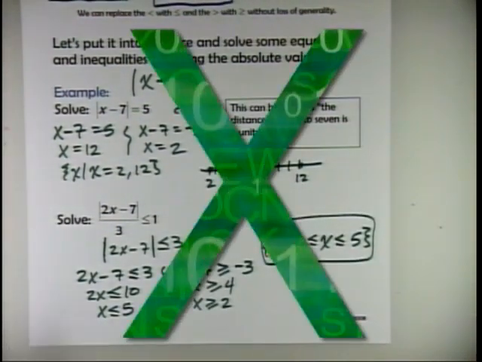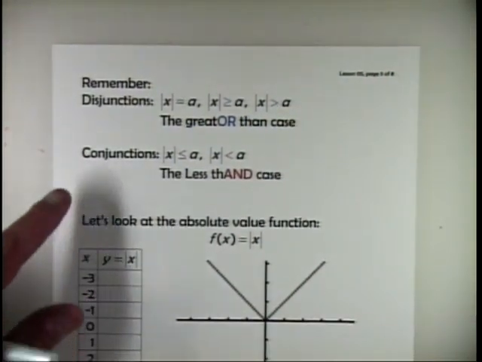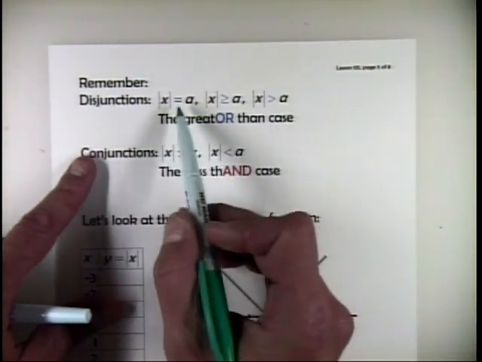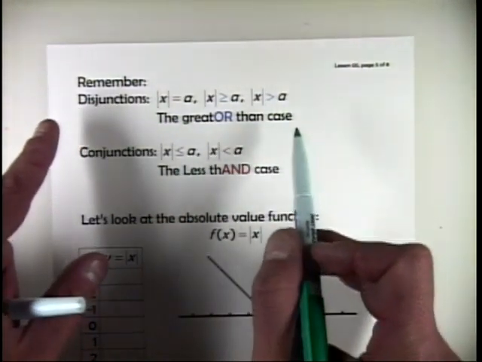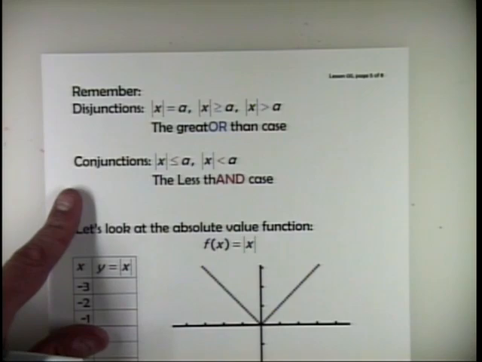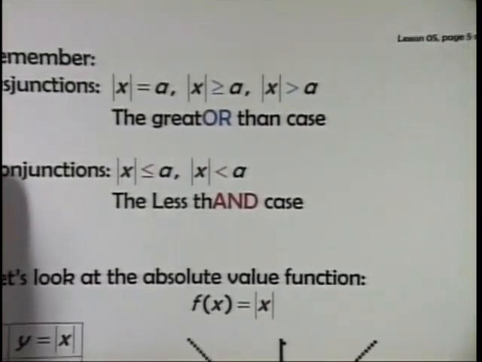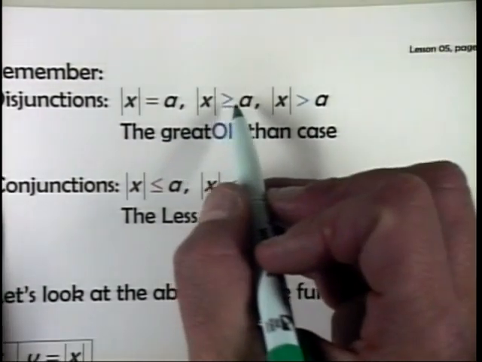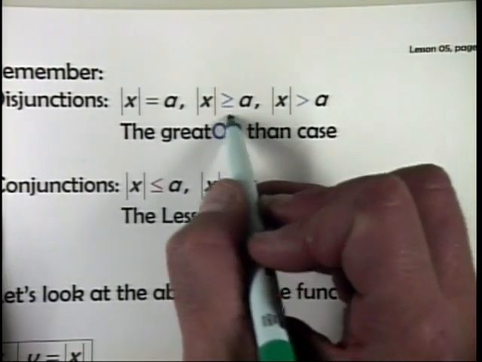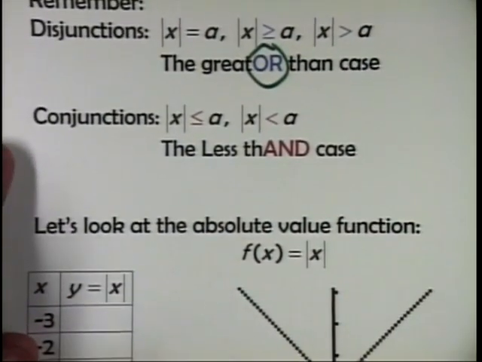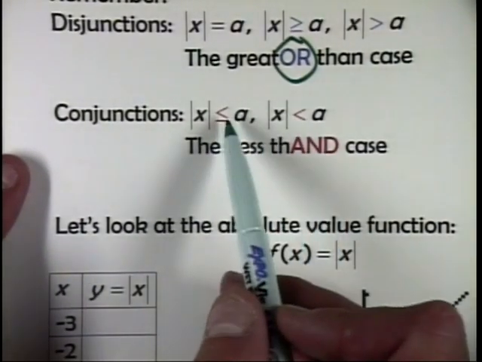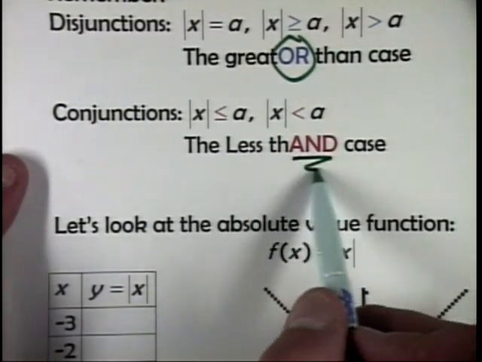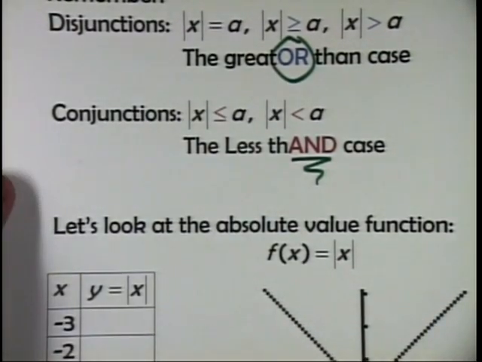That's the conjunction. All right, so remember, to sum up here, a disjunction is going to be something like the equation where there's two separate points that are disconnected, or the greater than case where they are actually disjoint intervals. So greater than or equal to is the greater. And then I've got the conjunction case, which is the less than or equal to, less than case. That'll help you remember it.